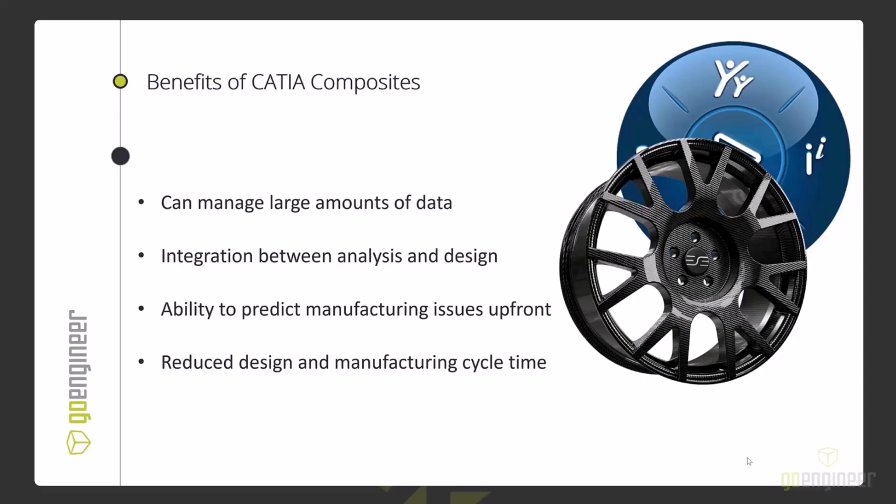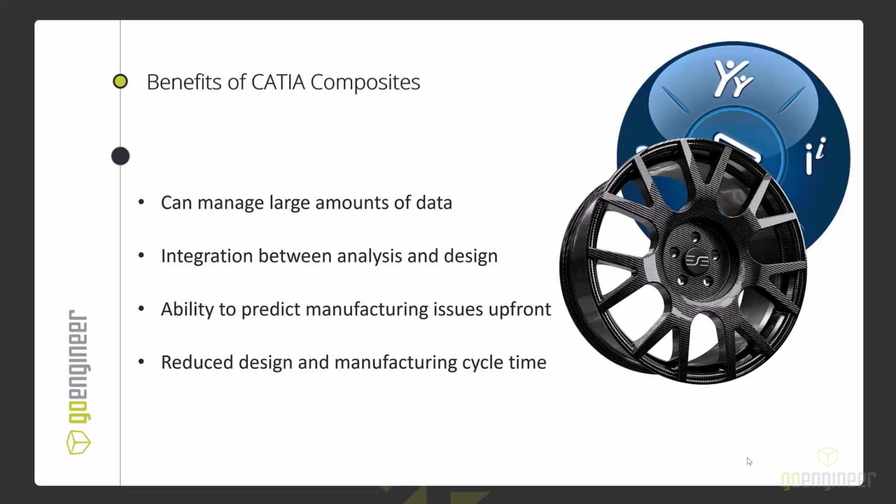Going into now the benefits of composites, specifically when designing in CATIA. First, CATIA can handle large amounts of data. So composite parts, on average, contain more design data than the typical CAD model. Building off of a developed surface, each composite sheet or ply is comprised of a contour, material, and fiber orientation. To add to that, sequences, interactions between sequences, drop-off patterns, and areas to cut and splice plies are all defined in the model as well. And this is only a portion of what is defined.